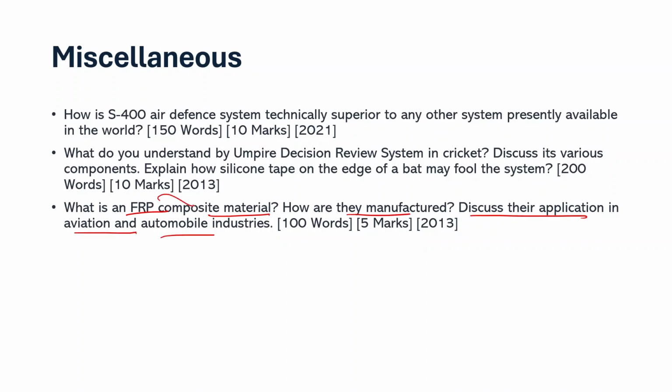So FRP composites, basically different kinds of polymers are combined to make some strong material, which has many advantages, like it is lightweight, it has good properties of conduction, right? You can mold it in a manner that you want, right? So basically you start with the introduction by defining what are FRP composites. Then how are they manufactured? You can write about how they are manufactured, right? Processes of manufacturing, right?